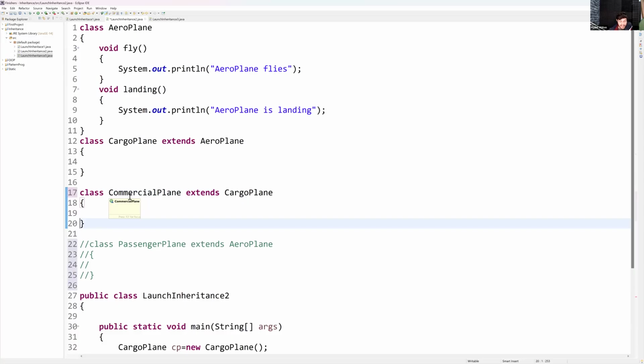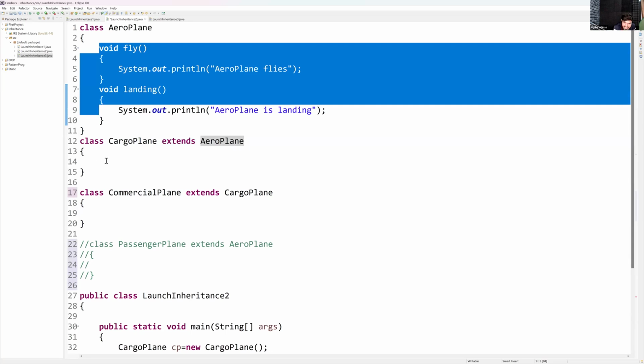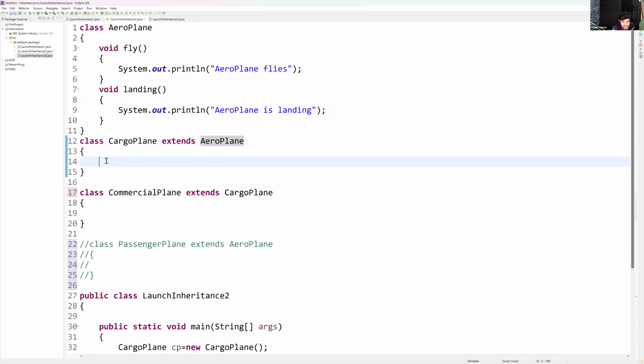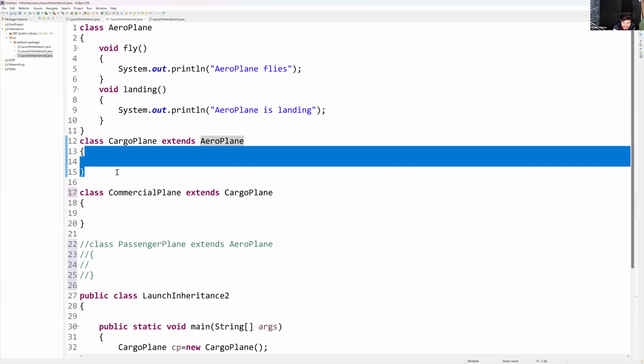Aeroplane. So here we call it multi-level inheritance. What is this called? Multi-level. It can have again some of its own child. Commercial can have its own child. Now tell me guys, cargo plane extends aeroplane. If that is the case, whatever methods are there in the aeroplane will get inherited in the cargo plane. From your eyes, you cannot see directly. But do we have fly and landing methods present here? All of you will agree with this?